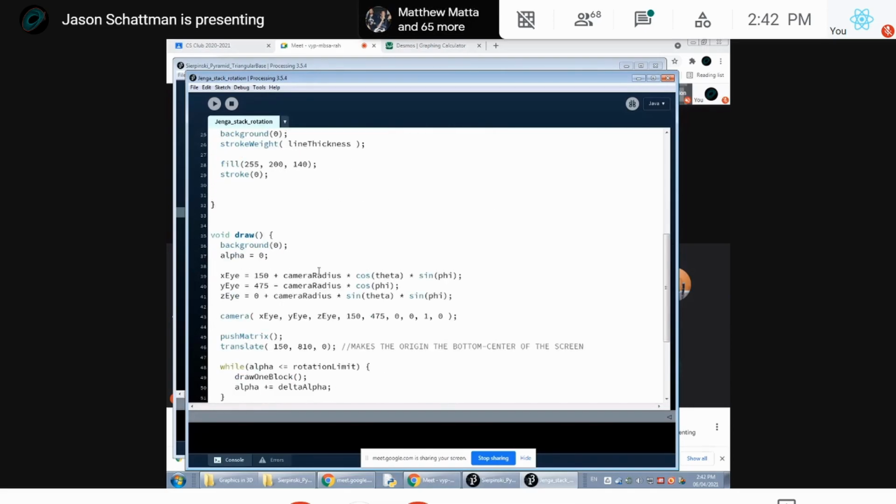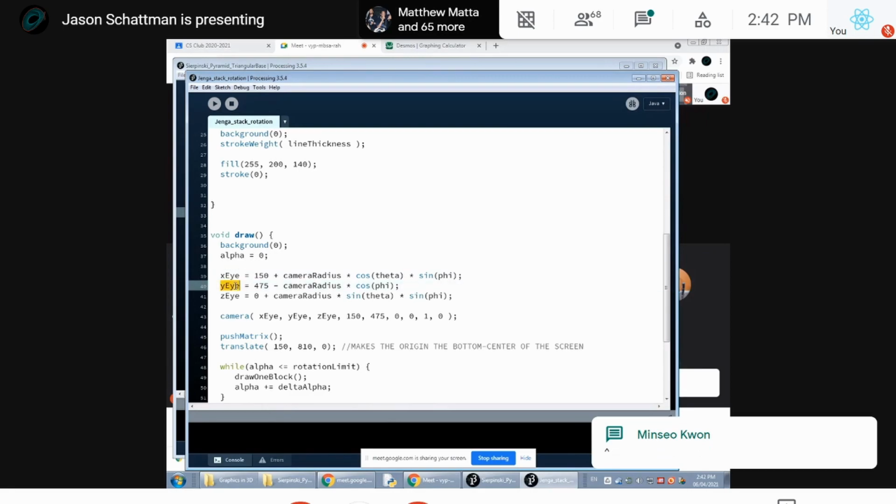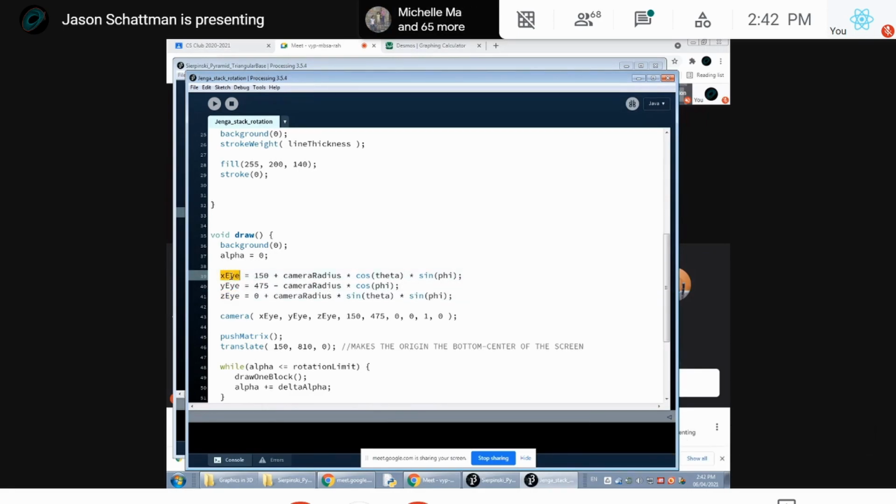Okay, so what I want my x, y, and z to do, I want my x-axis to be this far away from the center of the screen. So if these were all zeros, this would mean I would be rotating around the origin in the upper left corner of my screen. But instead, I want this to be around the center of the screen, pretending that's my origin. This doesn't really need to be here, but that just reminds me.